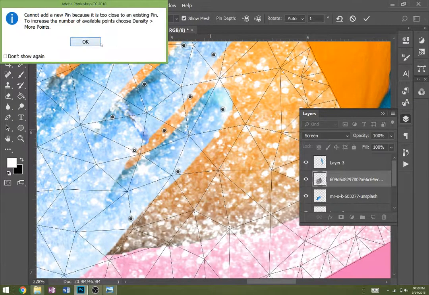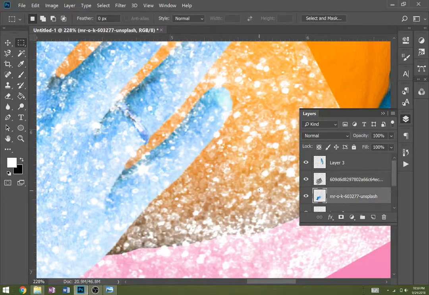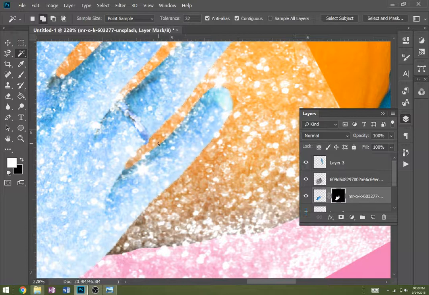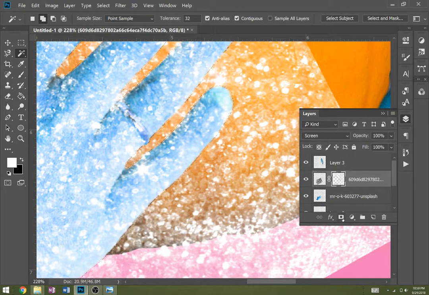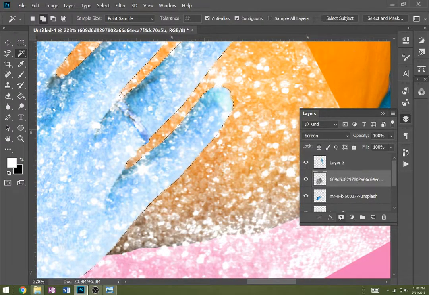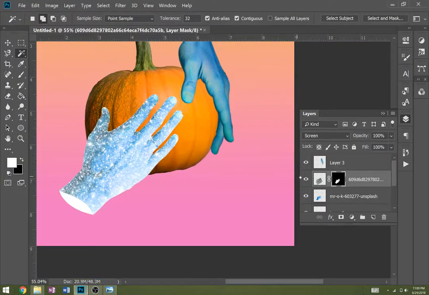All right, then we'll press Enter, and then apply our layer mask. So it's select the inverse, and layer mask. Oops, wrong. Make sure you have your layer mask on the right layer. That's what I did wrong. All right, so now we can see we have this little glowy effect here.